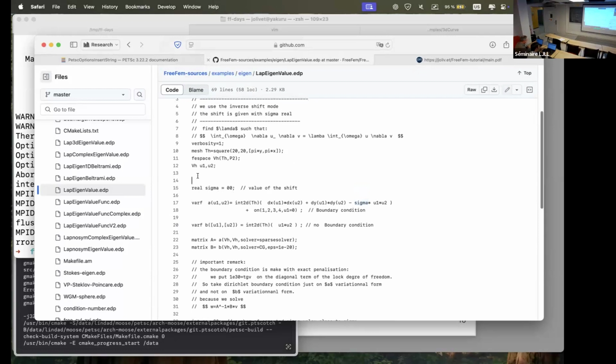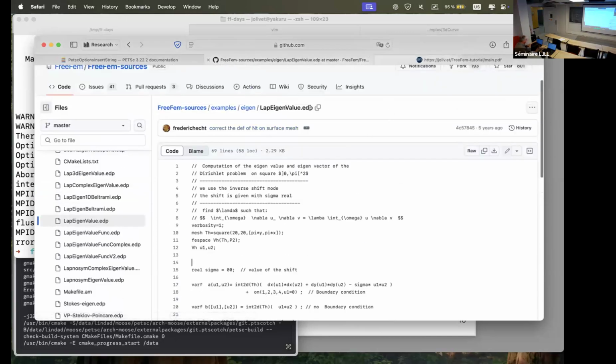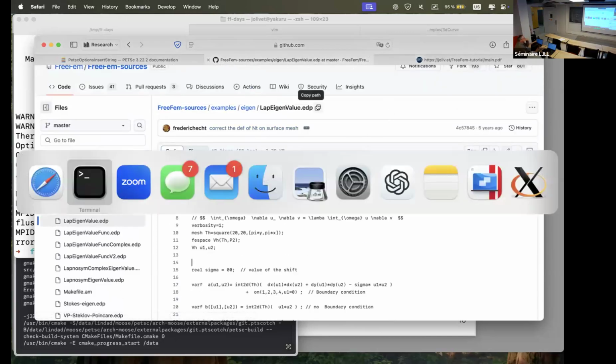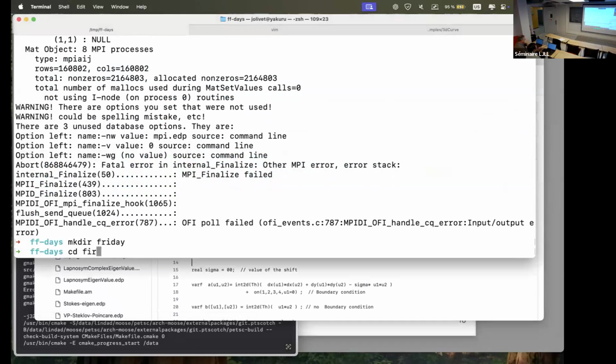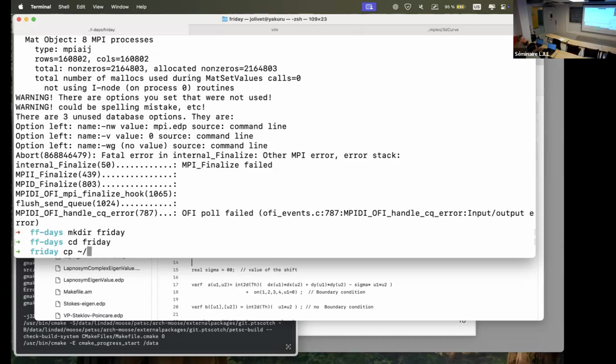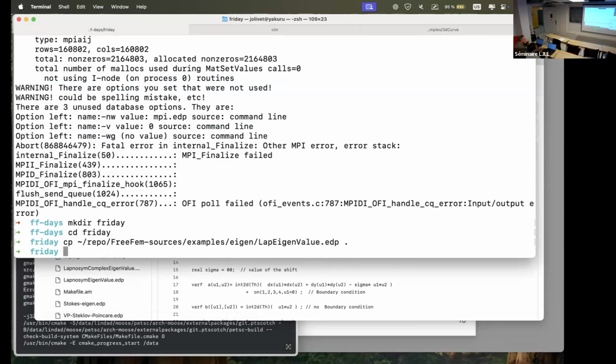Anyway, we take this piece of code. Let me take the example, cp from the FreeFEM source examples eigen, and the name is lap eigenvalue.